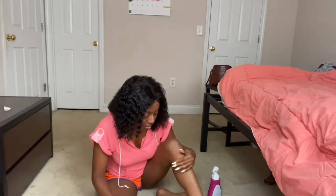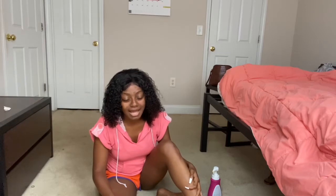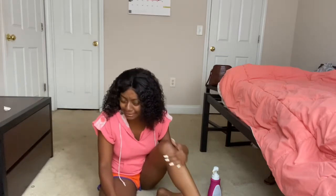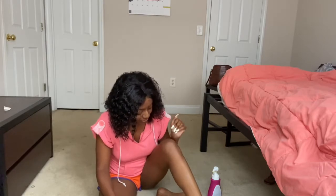So you know, we got a dry surface. You want it dry. You don't want to wait because it's not going to work. And I leave mine on for 15 minutes. I have left my legs on for 20 minutes because my leg hair is so stubborn. Excuse my ashy knee. You know, it's okay though.